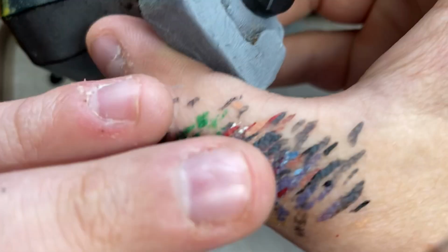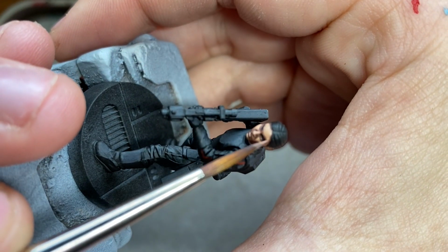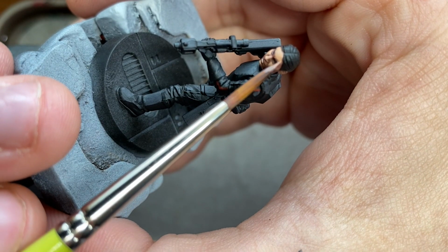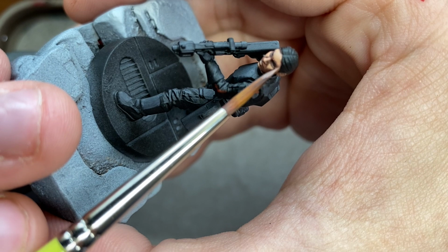Yeah, so I'm just taking my Bugman's Glow and my Cadian Flesh Tone and mixing it together on the palette, and then getting the color I achieve, and then glazing it over onto those areas, basically between the base color and where that line breaks into the top level color.